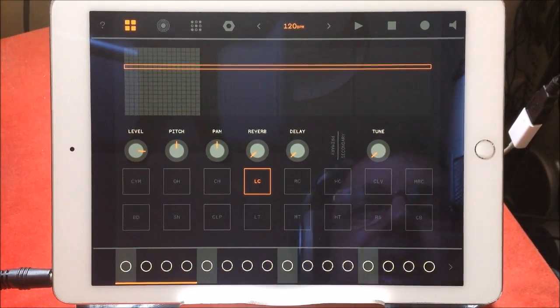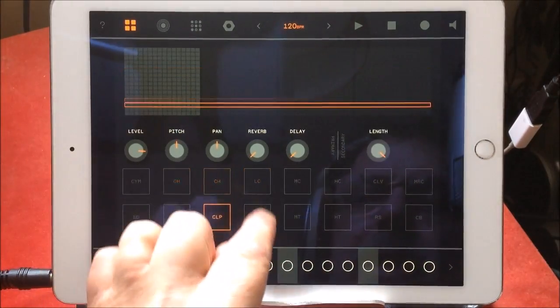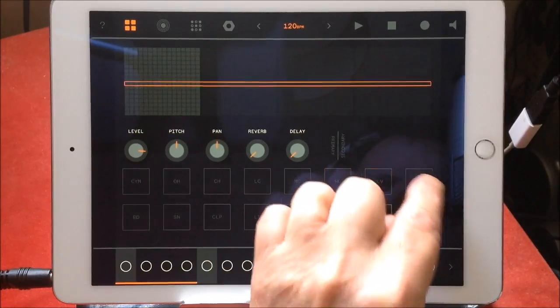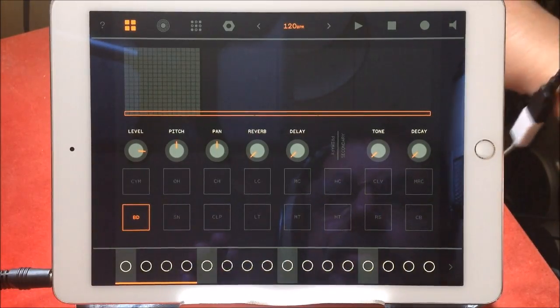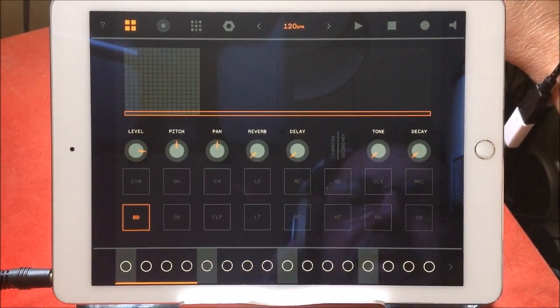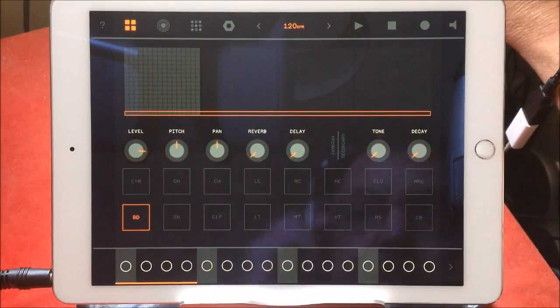Today we're going to take a look at the MV08 drum machine. So this is based on a classic drum machine. You're going to know the sounds. I'm going to take you through the whole thing. It's going to be quite quick, so you have an insane amount of control over everything. And it's very, very easy to program.